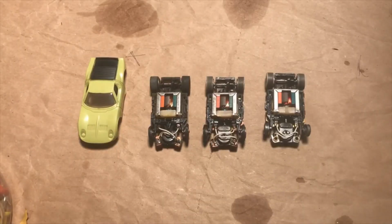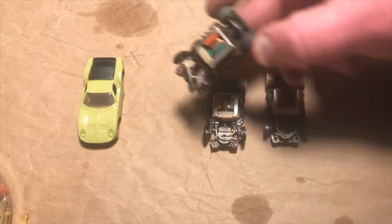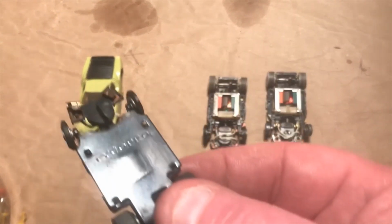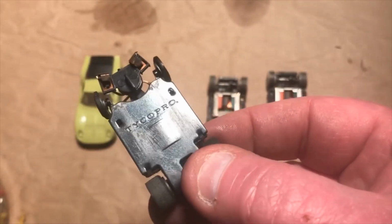All right, I'm not sure how this is going to work out, but I thought it might be entertaining to add a quick little blurb here about the difference in these first couple of chassis. Again, I'm not talking about the Tyco S from the middle to late 60s, just specifically the early Tyco Pros: black pan, brass pan, and then brass pan buttons. And that's before the HP 440 stuff. So the first one is the black pan. It looks like this. You can see the black pan, Tyco Pro.